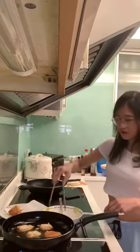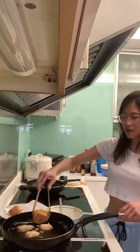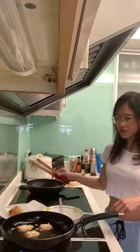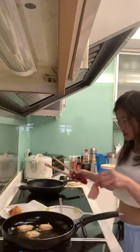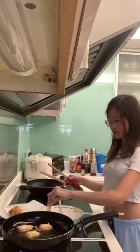Coming on very nicely. Very nicely. It doesn't look like that typical Mexican fried fish. But I think it'll be just as good. It'll be our own twist.